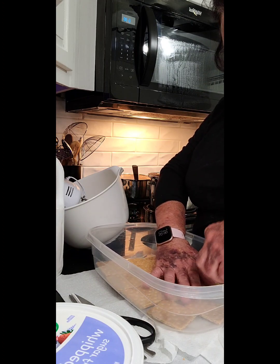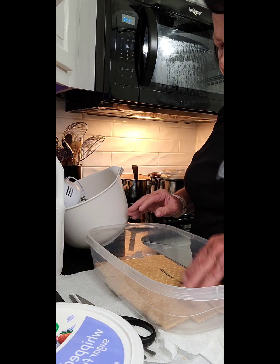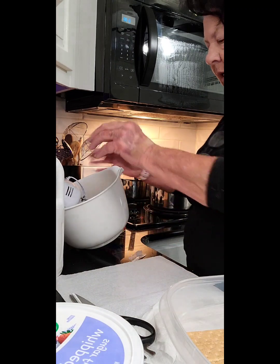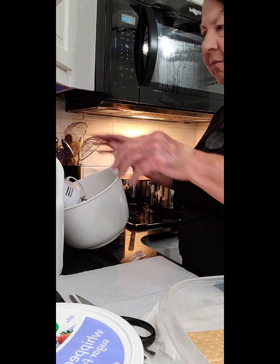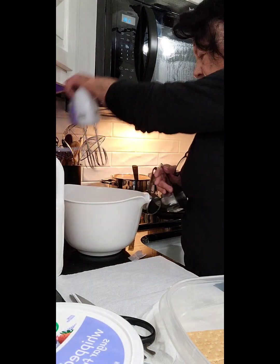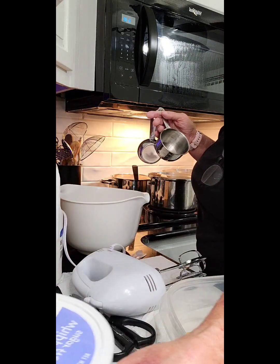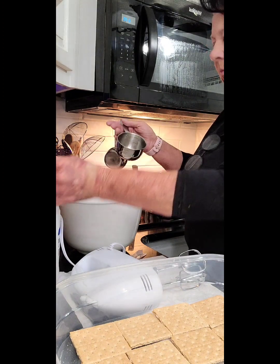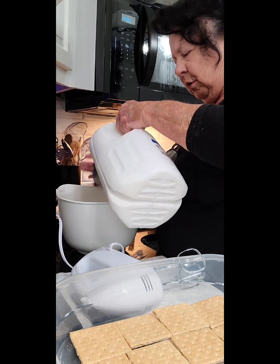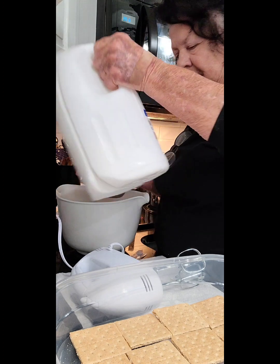And I think this big box of zero sugar instant vanilla pudding calls for 3 cups of milk. So we've got this right here ready. I'm going to set that to the side, and we're going to go ahead and add 3 cups of milk. This is Food Club milk, 2%. That's what we drink. If you want to use skim milk or low-fat milk, I think it'd be okay. I'm pretty sure skim milk would work.